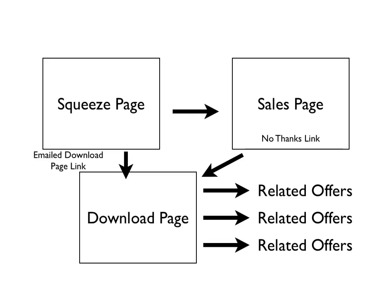Some of the price points that I've found work very well is if you're giving away a free item, going from free up to $27 or so. The lower the better — like a $5, $7, or $9 price point — those will have better conversions than something like a $27 price point.